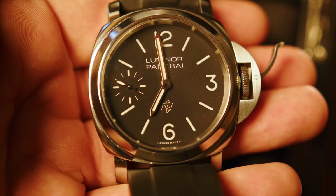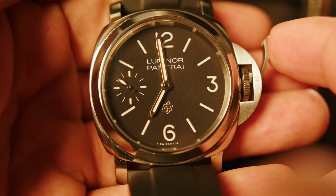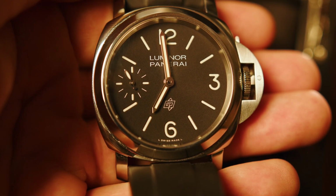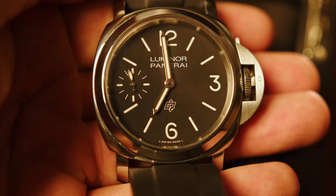It is an in-house movement, and as you guys can see, it does have a crown guard. So this watch was made for rugged environments. This type of style was made back in the 1950s. It has a lever to protect the crown. And this watch was used back in the 50s and 60s by the Italian frogmen.